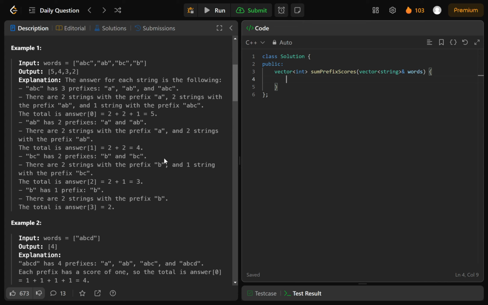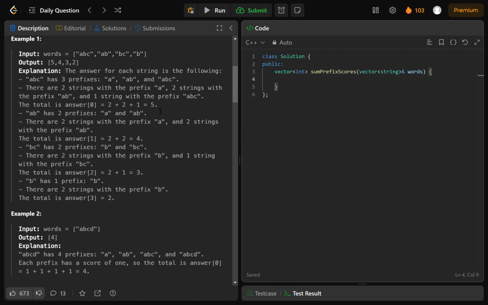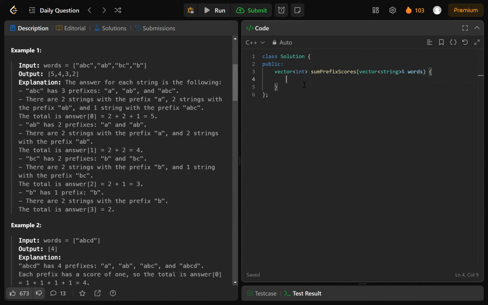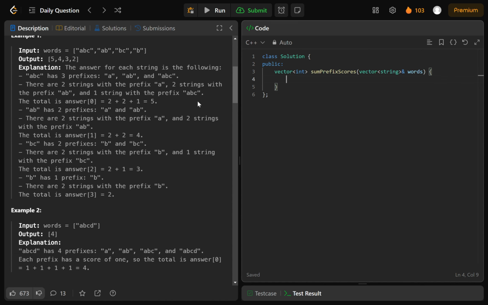So let's use the trie data structure, and we know for trie data structure we have to create a structure and we have to make 2 functions, get and insert, and we will simply insert all the values and fill the answer array by using the get function for every string.